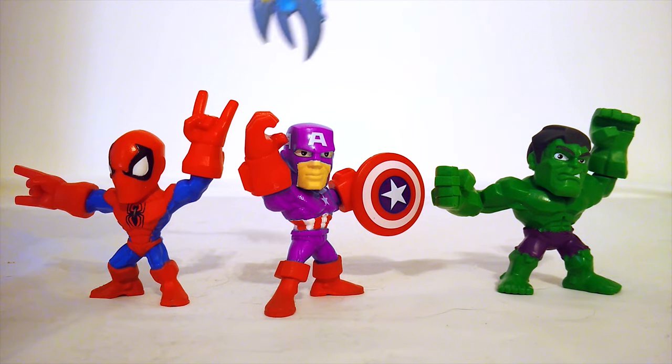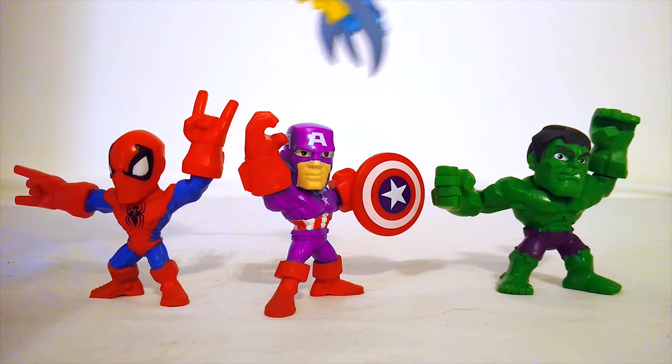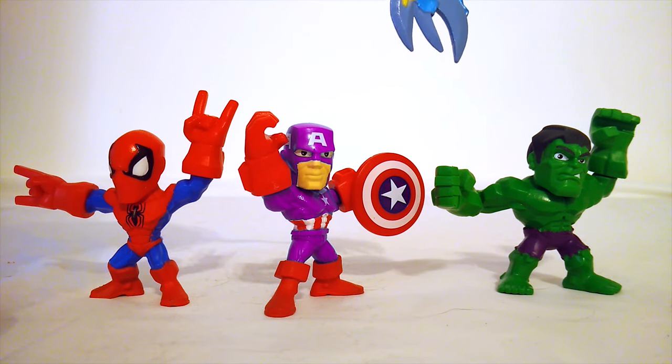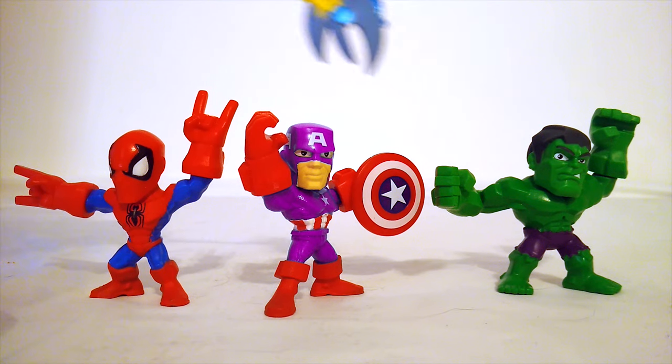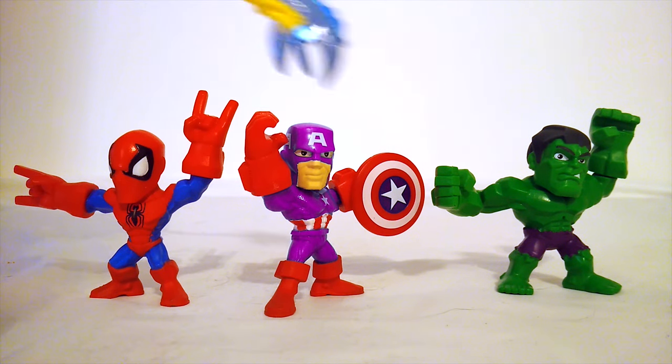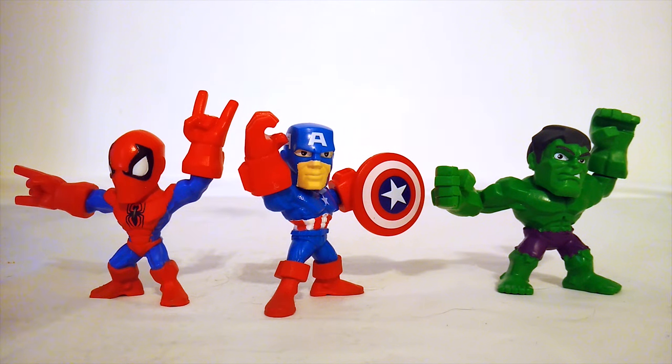All right, let's turn him back to blue. Let's say blue 3 times together, and then when I hit him with the staff, he'll be blue again. Ready? Here we go. Blue! Blue! Blue! All right, we did it! We finally got all these Marvel superheroes back to their right color. Thanks so much, I couldn't have done it without your help.